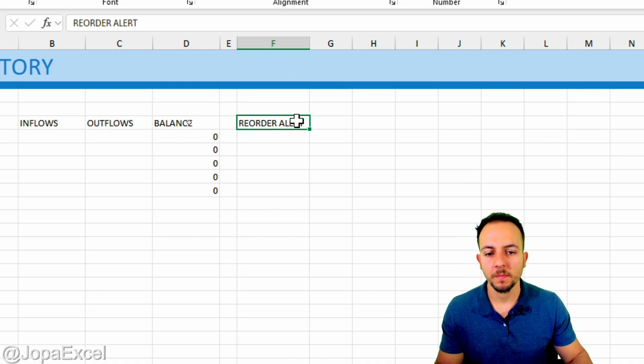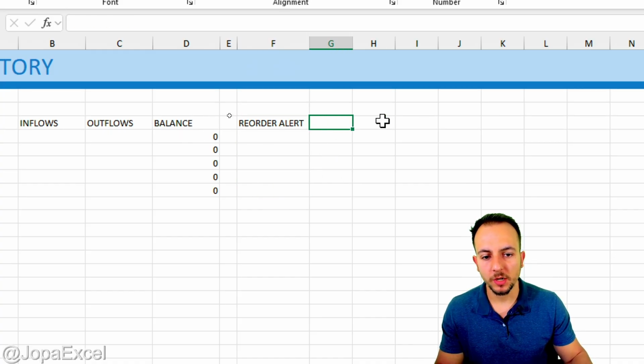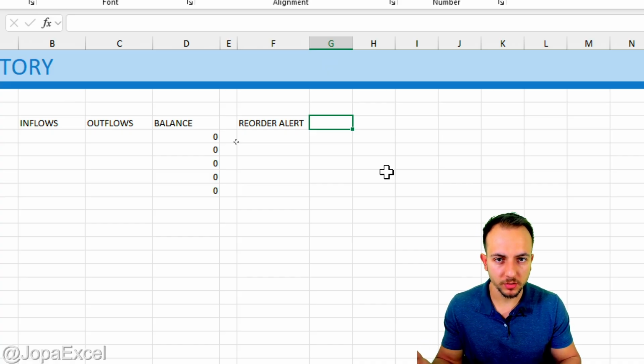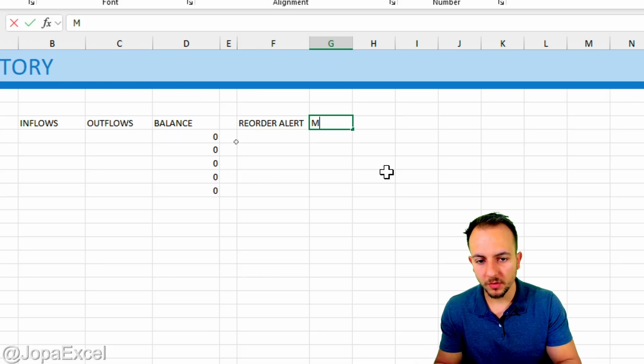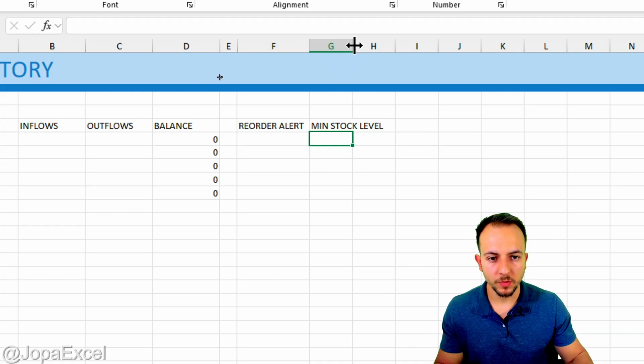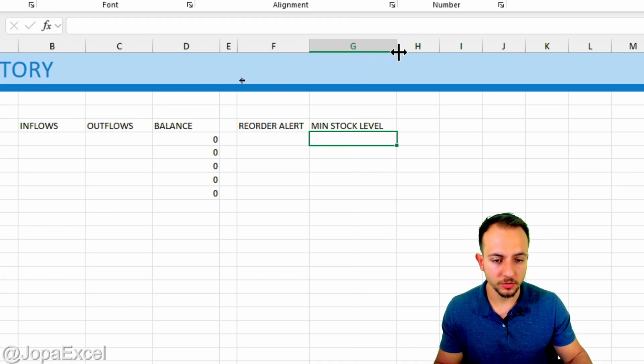However, to make sure the reorder alert works properly, we need to have a couple more columns, such as a minimum stock level, or it can be the threshold level, basically a column to indicate whether you should or not buy a specific product, reorder, restock. Okay, so let me go with minimum stock level, enter. Let me click in between one column and another, click, hold, and drag to the right.